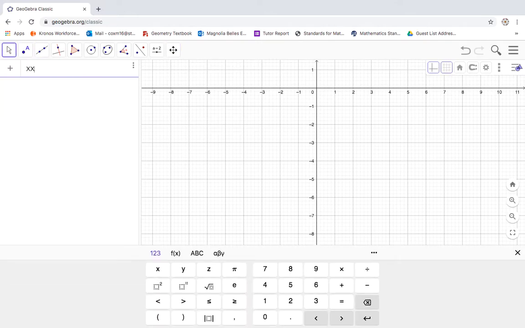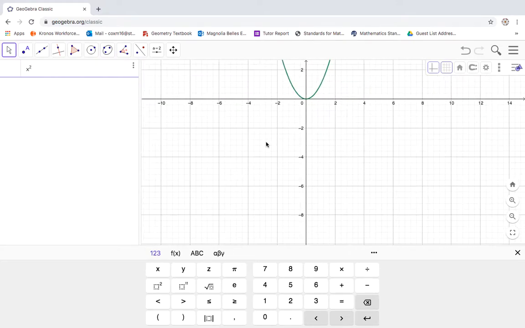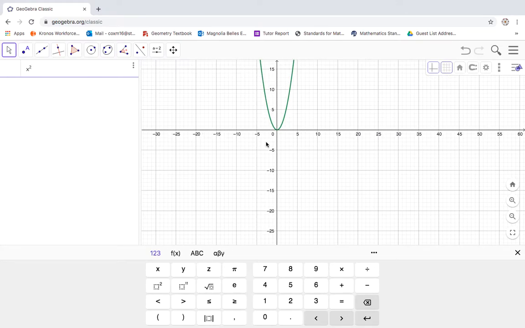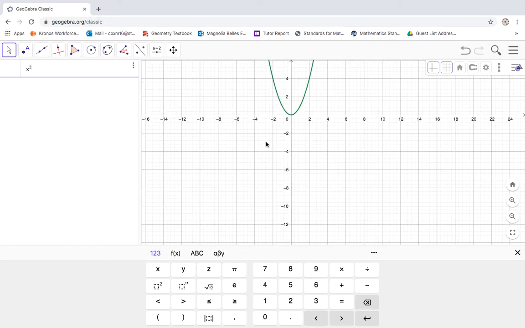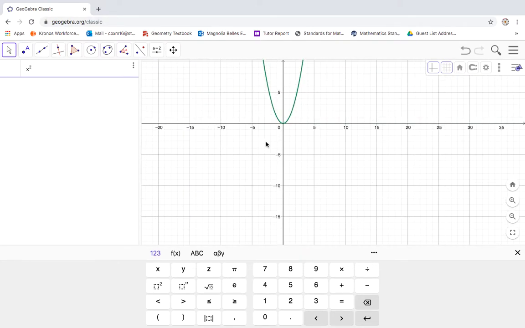I can insert any function. So notice how as soon as I plug something in, it goes ahead and graphs it for me. So let's say I want x squared, and we can zoom in and zoom out. And we can see what that looked like. So this is a really great tool for a graphing calculator. Maybe if you don't have a class set and this is easily accessible to students so that if they need to graph something, they would be able to see it.